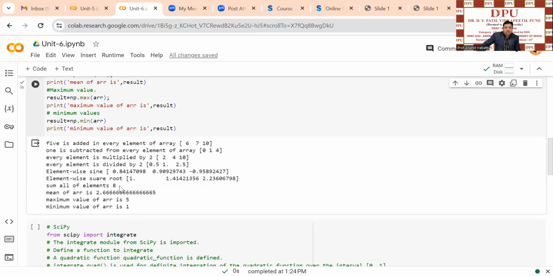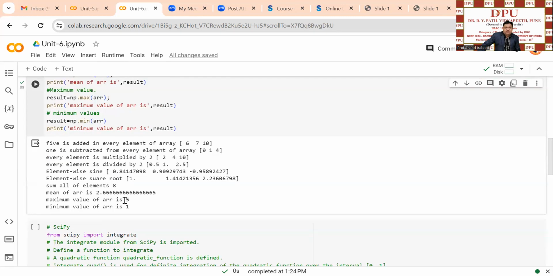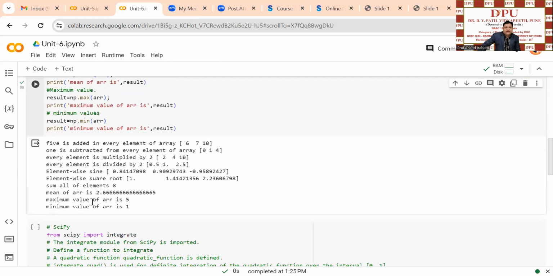If you want to find out the mean of the array, we can call the function np.mean, and provide the name of the array, that is ARR. And when I execute that, I will get the mean of my array elements, that is 2.6666 and 6.